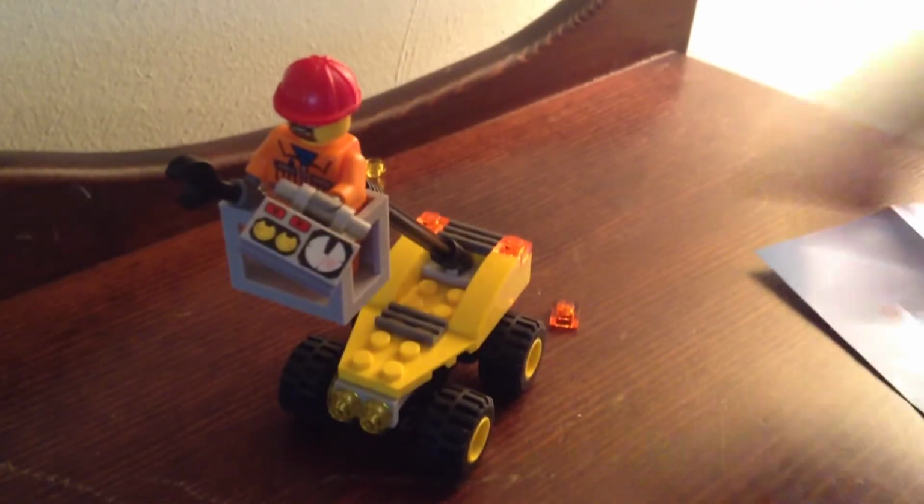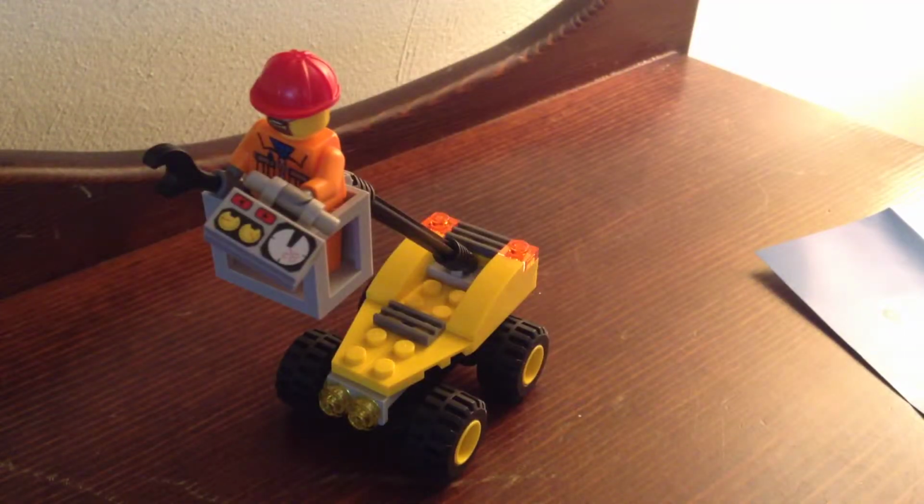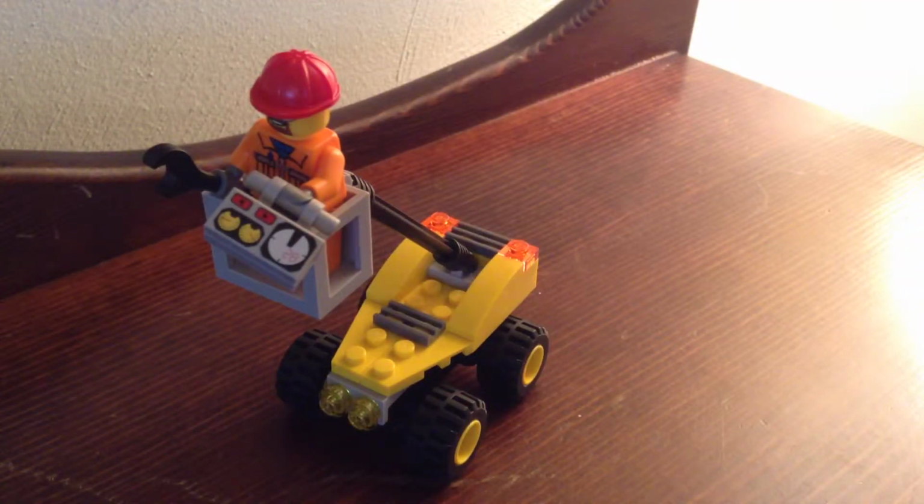That was a very short build. Two extra pieces, both plates of different 1x1 varieties. All the instructions.